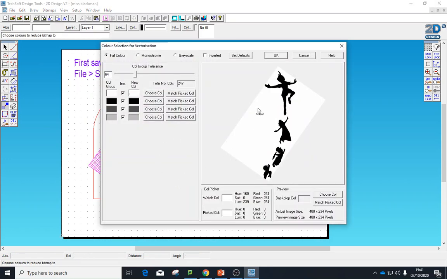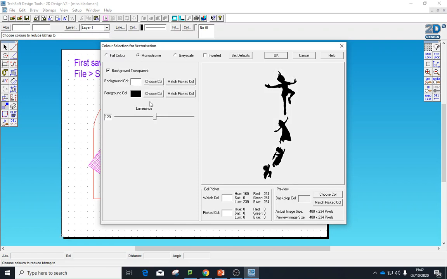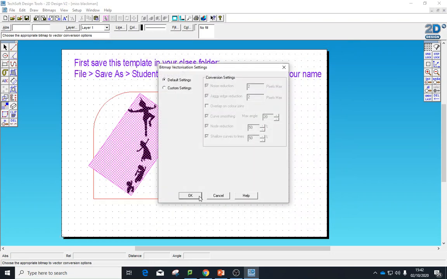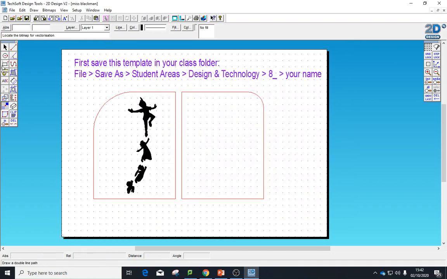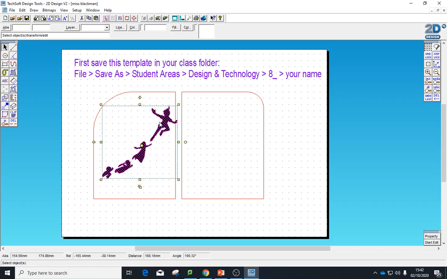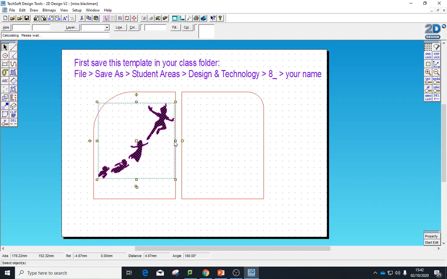What we need to do is we need to strip away the white background, so we go to monochrome. 2D design, as I said, and the laser cutter only understands black and red, so this gets rid of the white background. So there you are. You can do any other little adjustments once you've got rid of the white background as well, using the select tool. The select tool is basically your best friend in this process.